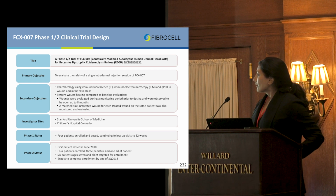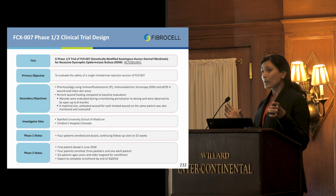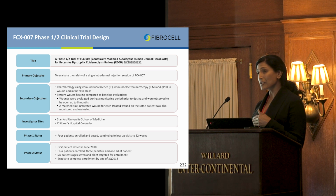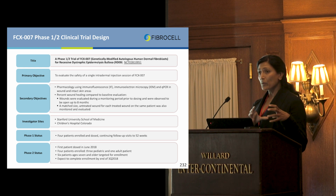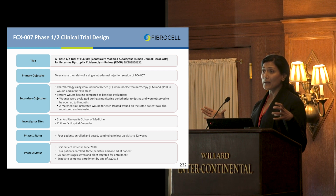So this is an open label study where, if I go back to why it was critical to understand the wounds, we do this wound monitoring phase before we actually dose the patients to understand which type of wound there is. You can imagine if you are treating a chronic wound, but your control matched-size wound is a recurrent wound of the same size, that recurrent wound is healing and reblistering and healing and reblistering while you're measuring over time, and that could confound your results.